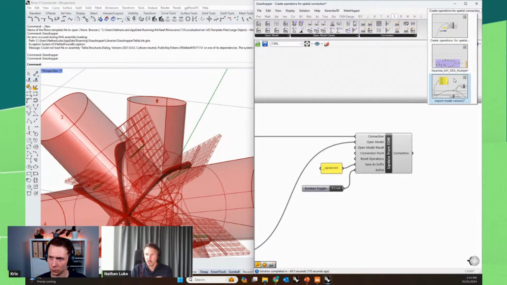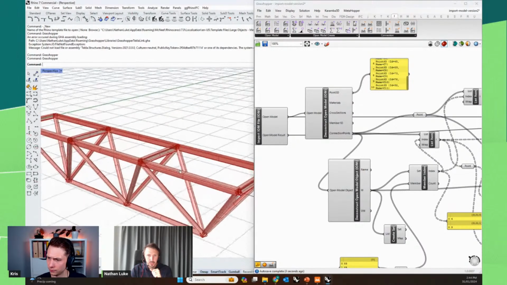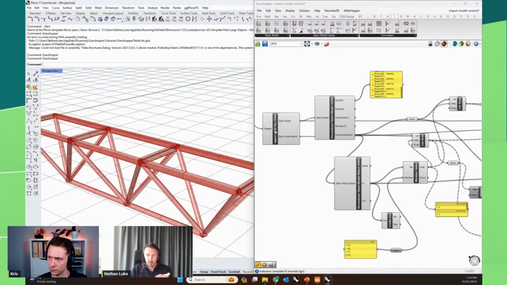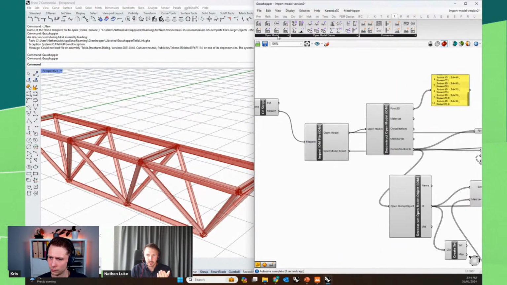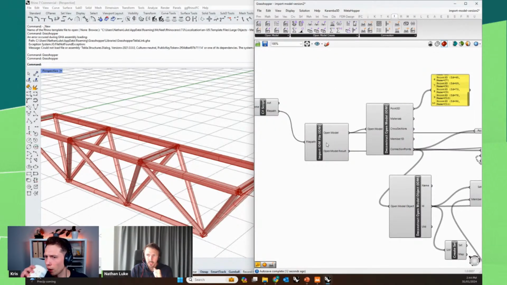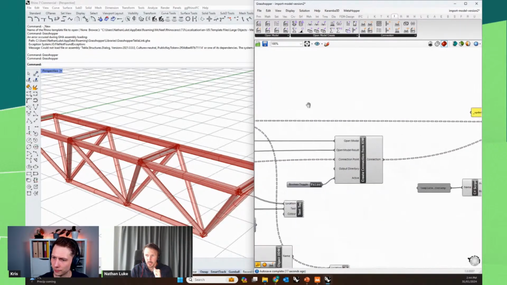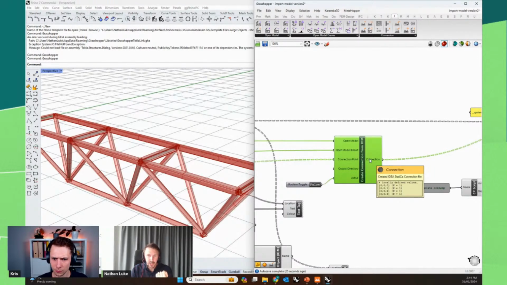And I'll just quickly show how this can be done in the app. So here we're using the same technique as importing, but here we're going to import an IOM file directly. Again, we're sort of getting the connections, and we're choosing some connections to create. But here we've just created the naked connections. We haven't defined any plates or anything in IDEA StatiCa or IOM.